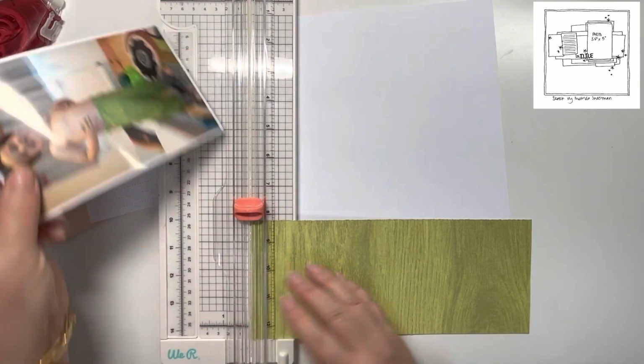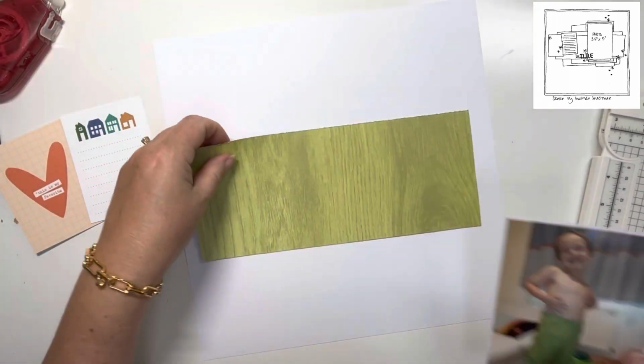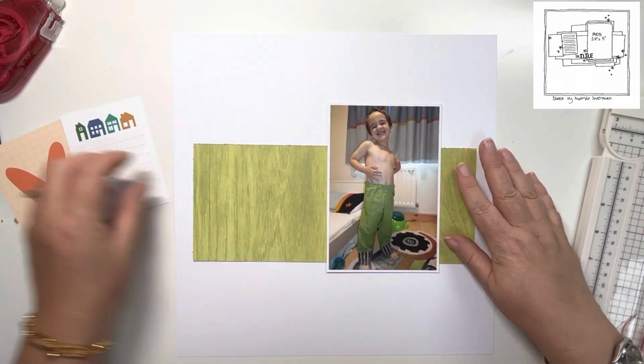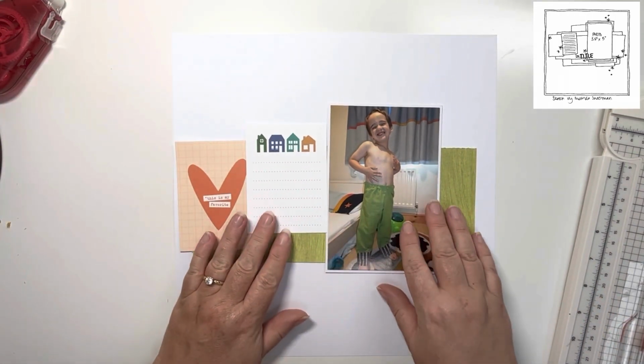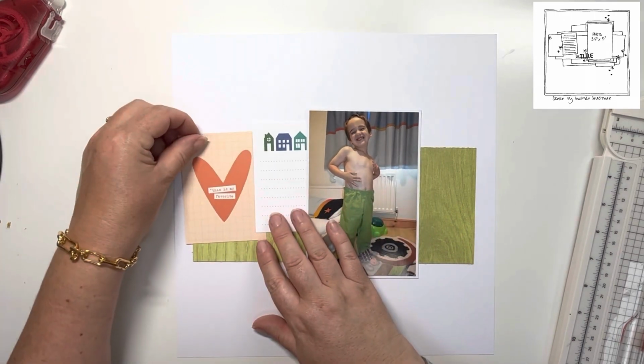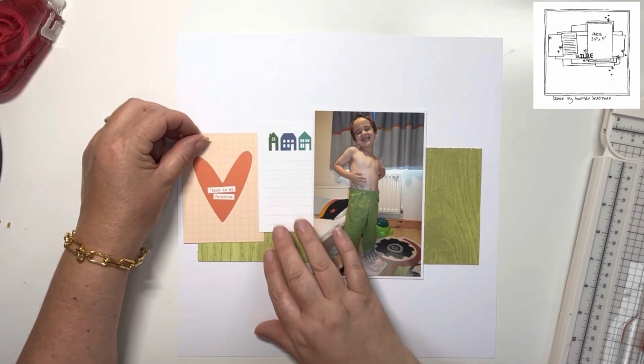And today I'm documenting a photo of my son in his new pyjama bottoms that I'd made for him way back in August 2011. And he was just so proud of them. I really love this photo, so I wanted to document it.